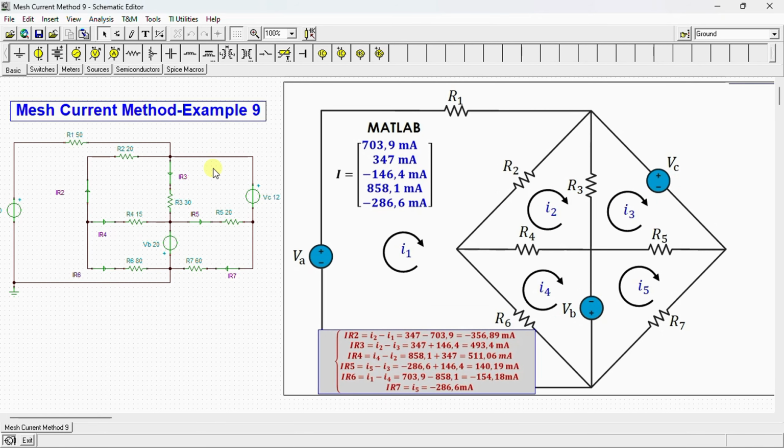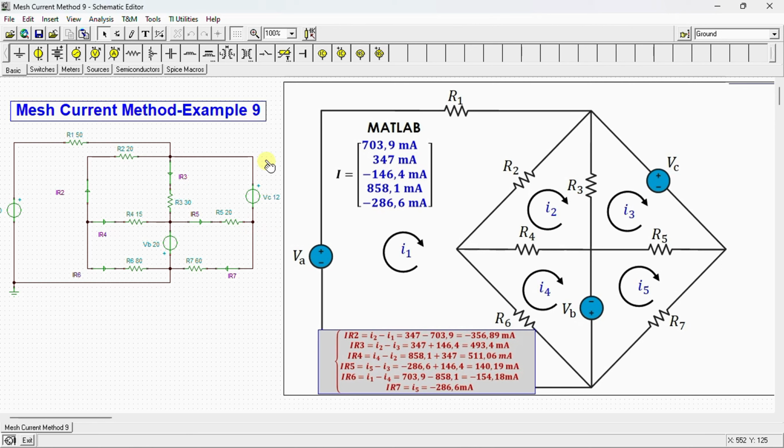Here is our circuit in the SPICE simulator. I called the current through the resistor R2 IR2, the current through the resistor R3 IR3, the current through the resistor R5 IR5, the current through the resistor R7 IR7, and the current through the resistor R6 IR6.